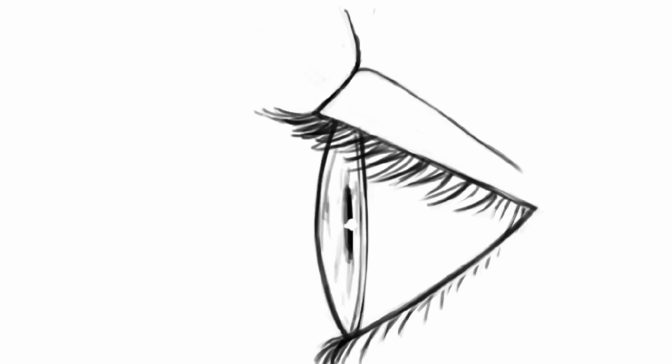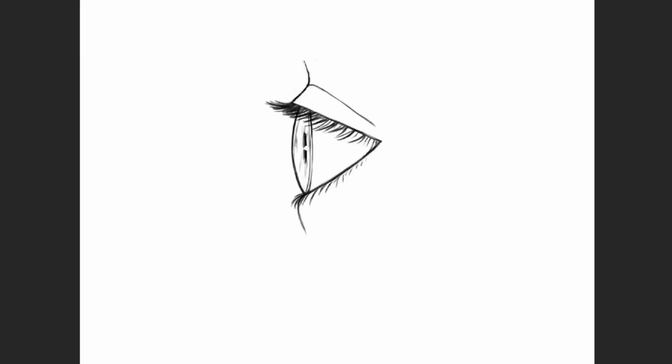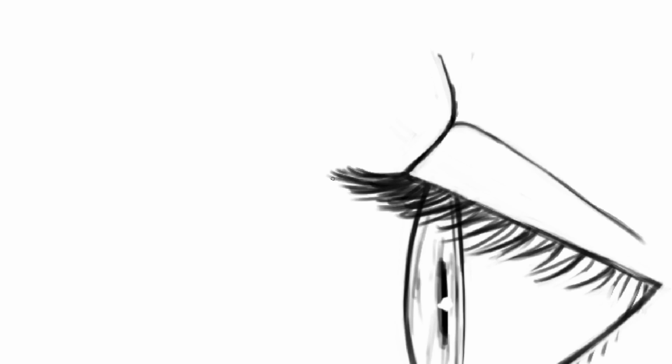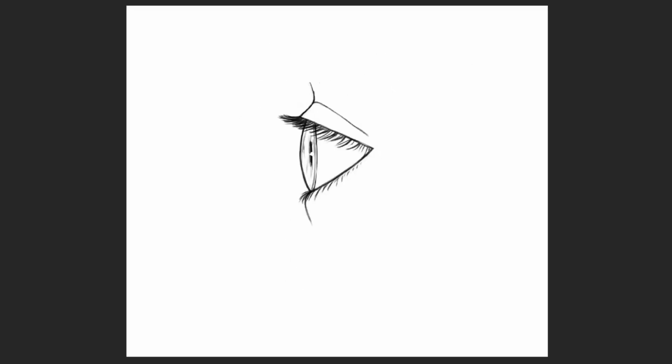And looking at the lashes, I think I'll add a bit more to the top area, just because from this viewpoint, that's where the lashes will appear to clump together on the top area, because there will be more lashes in that area from the angle we're looking at.